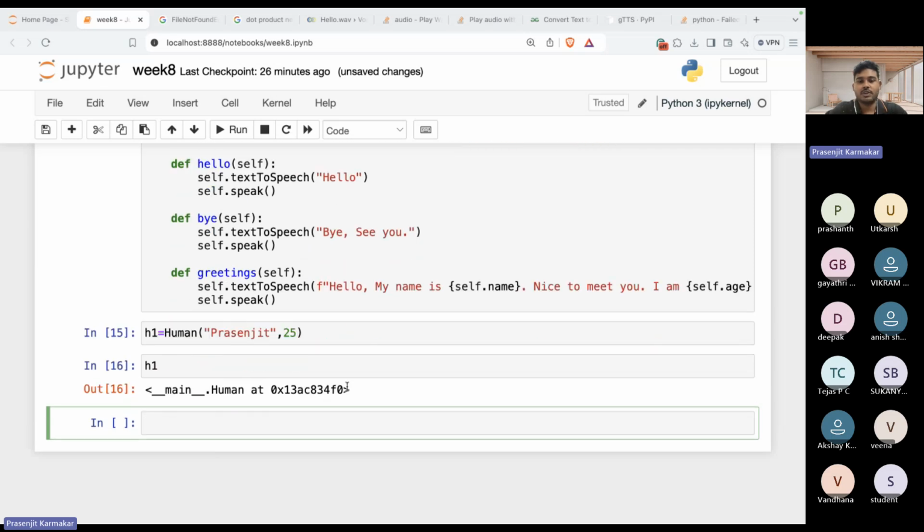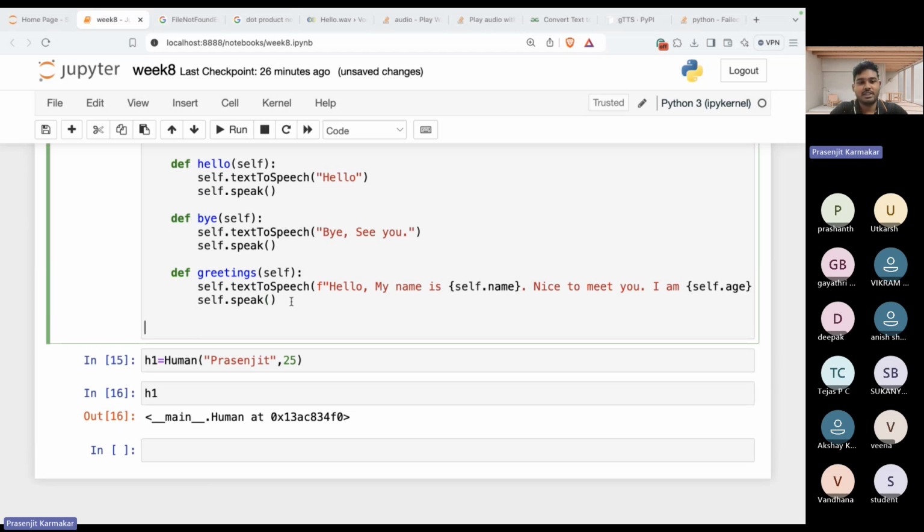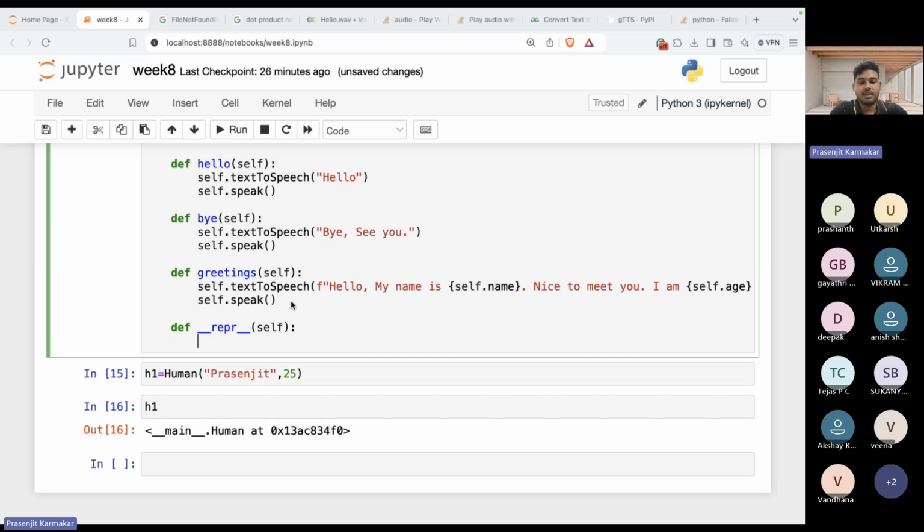H1. Now we forgot to do the representation function, REPR. Self, I should return H human, then its name and age.